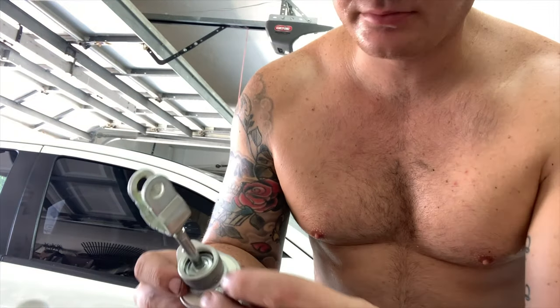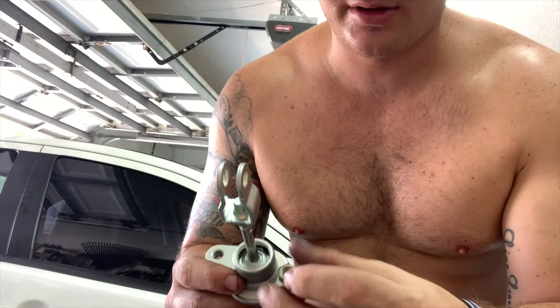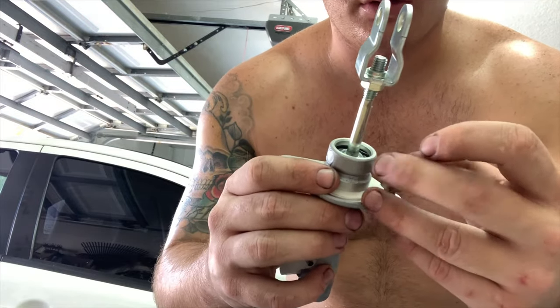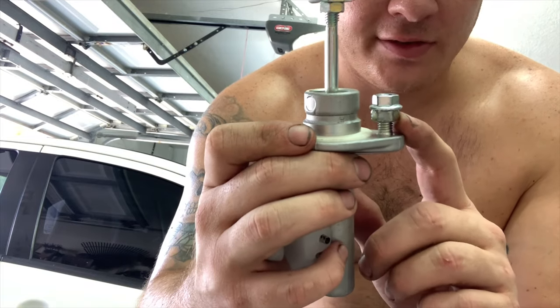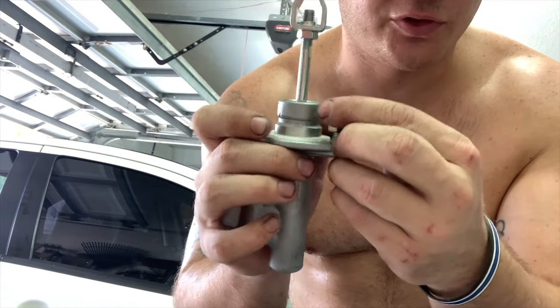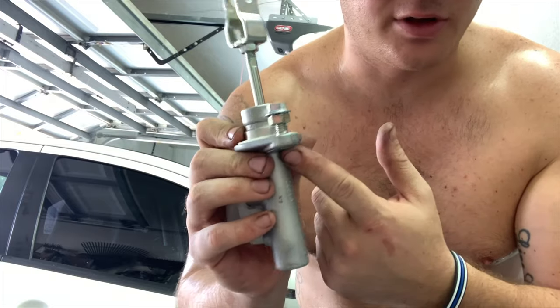So basically just get one of these nuts without the lip on it. And then you put this one on top, just like that. Tighten this one and this one at the same time. So you're gonna pull each one with the wrench. Once these are super tight, then you take the wrench and you loosen the bottom one and the whole stud comes out. So I'm gonna go ahead and do that.